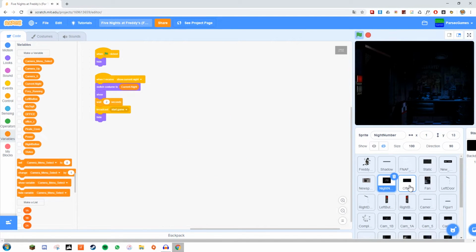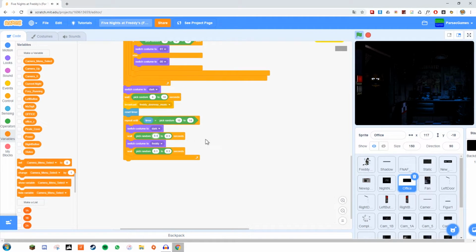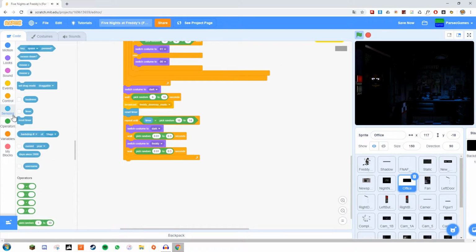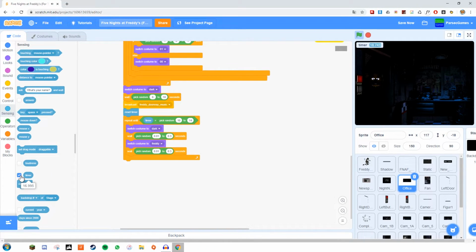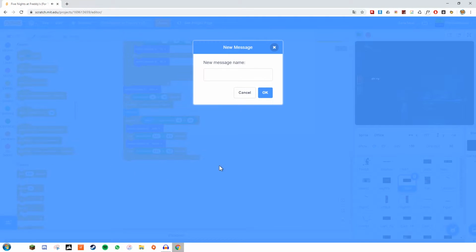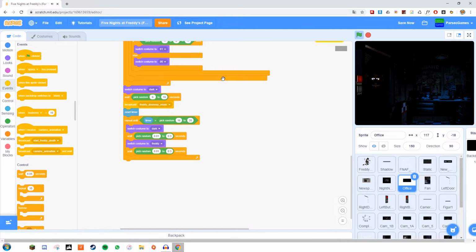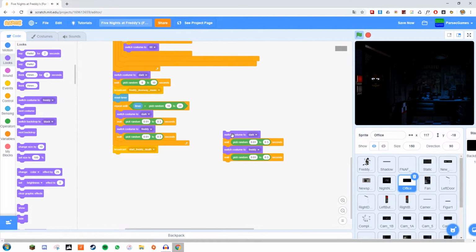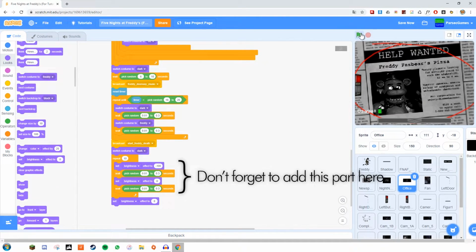So what we have to do is go into the office, and just make these amounts a bit smaller. And now the timer has already run out. But I think I'm going to make it more random between 16 and 20 seconds. That's when it should stop. So let's add in send start Freddy death. And that's going to make, when that happens, the office go dark. Okay, so let's try that out.